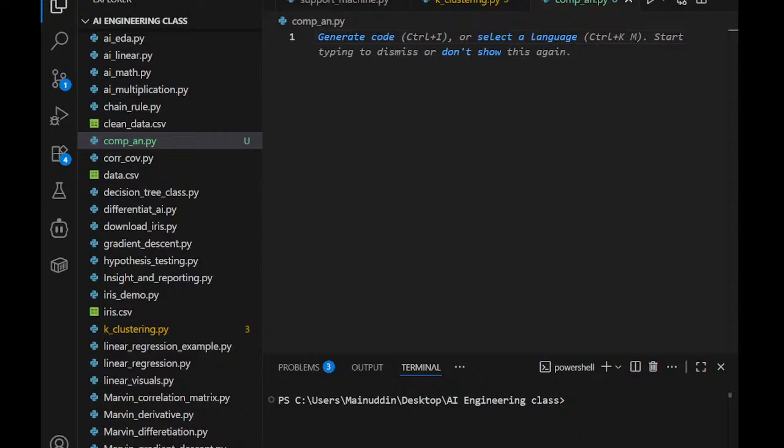In this tutorial we'll learn about dimensionality reduction, which is a crucial technique to simplify complex datasets while retaining important information. Our primary focus will be on principal component analysis, or what people normally call PCA, which is a popular linear dimensionality reduction method.